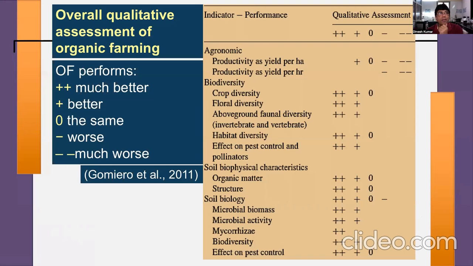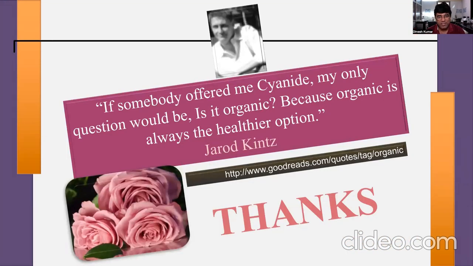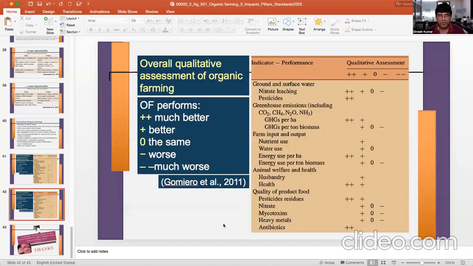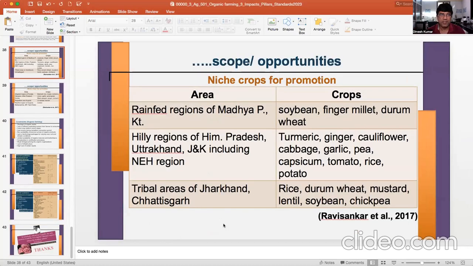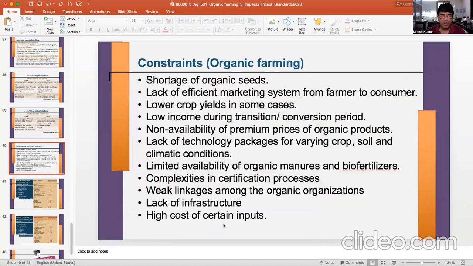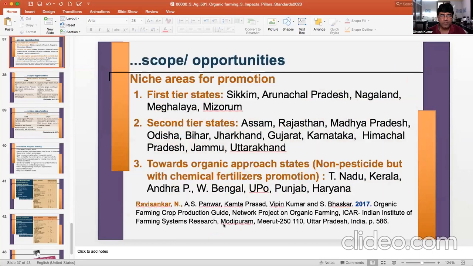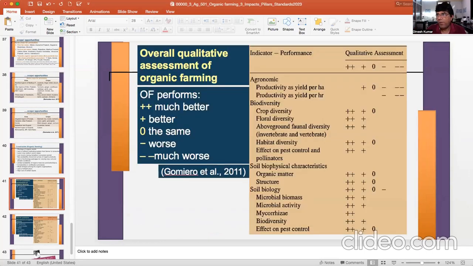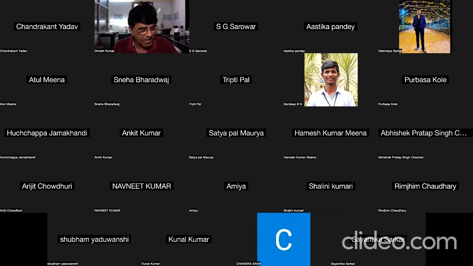Say one minute more is there. So overall qualitative assessment, if you have patience of 10 minutes more, then I can complete this part. However, from my side, it is over. You can go through these pages, or we can have a discussion. Do you have patience for the next 10, 15 minutes, or do you want to leave now? It is up to you. I cannot bind you, and sometimes it may be undesirable also.